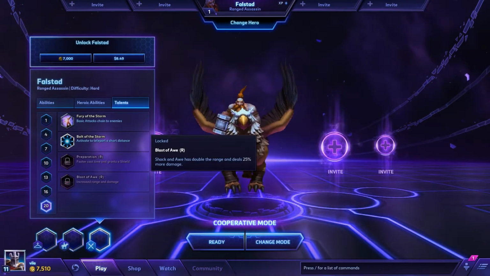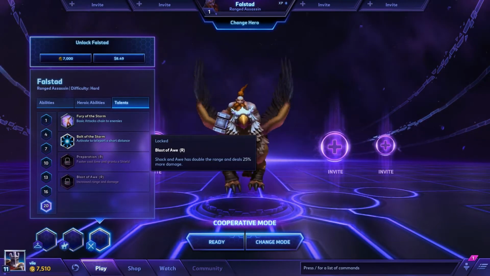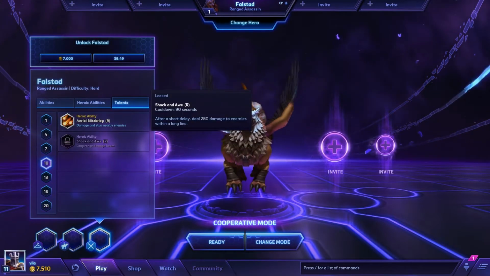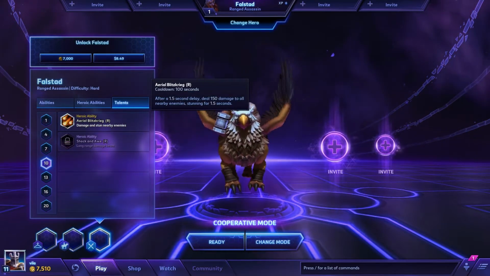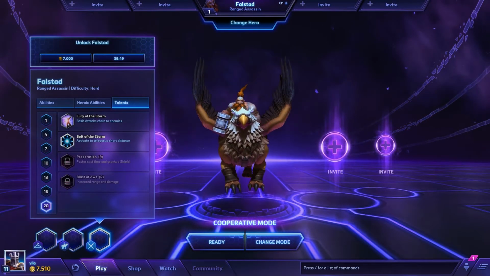So a straight line for this one and double the range could come in very handy if you want to sit outside the range of a tower and do some damage to it. Now you got to remember it takes, I think that one was 90 seconds. Yeah, 90 seconds to cast that one and 100 seconds to cast this one. I actually think this one would be far better off than this one. But to each their own. You can try them out and see what you like.